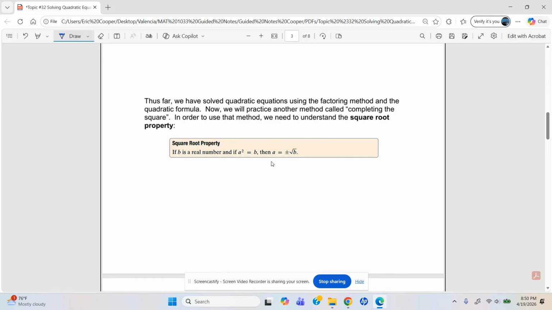Now I want to make sure I break down this part where it says a is plus or minus the square root of b. Whenever we think of the square root of 36, for example, we think that the answer is 6 because 6 times 6 is 36. However, we also have to realize that negative 6 times negative 6 also equals 36. So when we look at a square root, we have both a positive and a negative answer, which is denoted by this plus or minus. Whenever you see plus or minus, it tells me we have two solutions. One of the solutions is positive 6, and one of the solutions is negative 6. So anytime we take the square root of a number, we get that plus or minus.